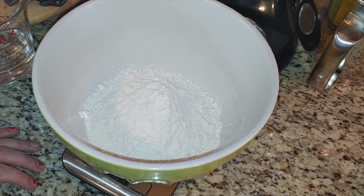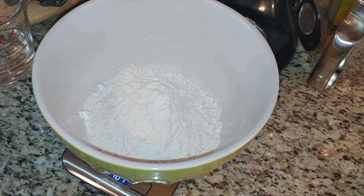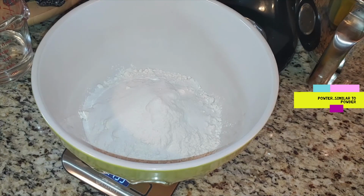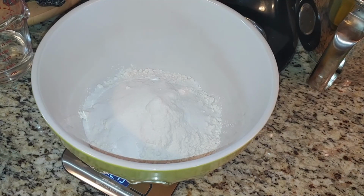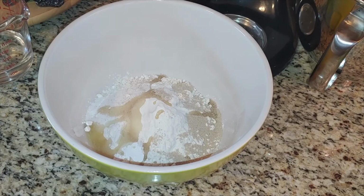I need 11 ounces of flour, which we have. Scant 2 tablespoons of sugar, some salt, need some baking powder, need a teaspoon of yeast. While mixing, slowly pour 160 to 170 milliliters water into the mixture and mix until incorporated.